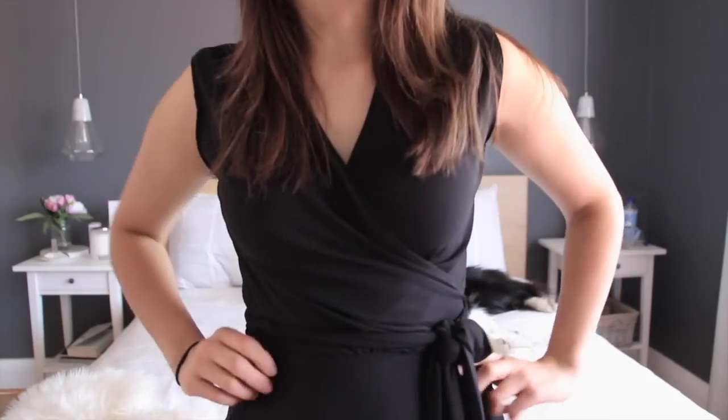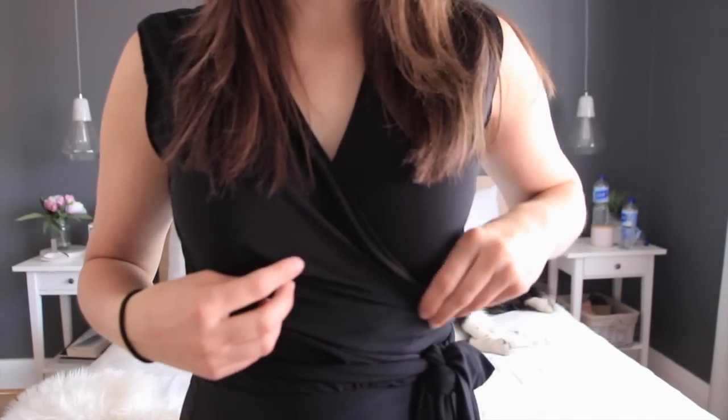I actually finished most of it last year, but I did have to do the hemming and a little bit of hand stitching, so I have finished that this week. I have been making an effort this week to finish my works in progress instead of cutting out something new. So there has been a lot of hand stitching, a lot of hemming, but I'm so excited to finally have wearable pieces. So this is the wrap dress. It is absolutely gorgeous. I love it.